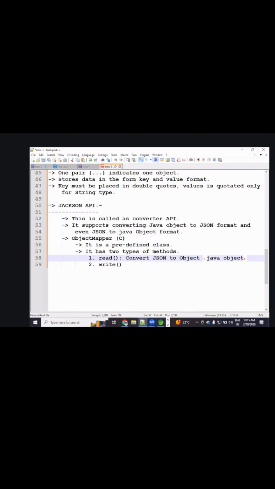That's what I'm talking about. The write method converts an object to what? JSON. Clear, guys? I hope you got the idea about Jackson. Clear?